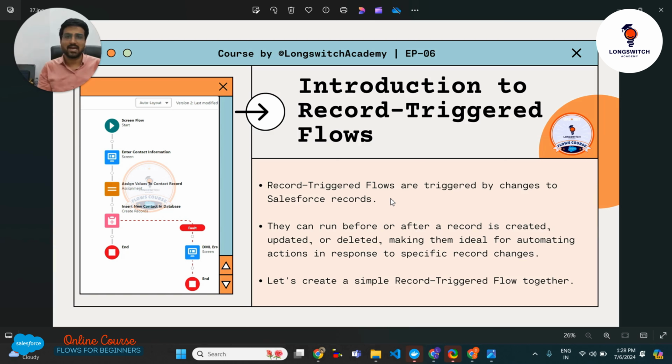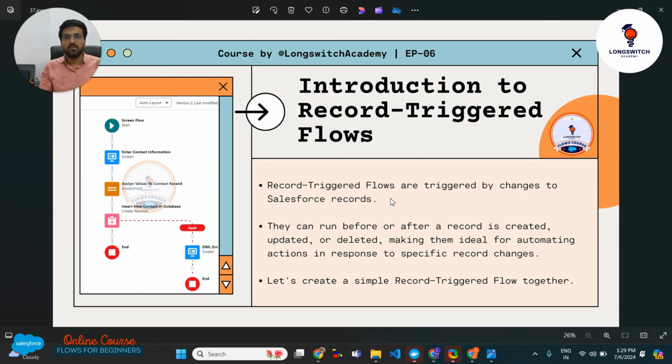Record triggered flows are triggered based on the changes that are made in the records. And when I say changes, I mean whenever we update, insert or delete any record, in order to take care of those actions, we can configure record triggered flows. As the definition suggests, record triggered flows are triggered by changes to Salesforce records.